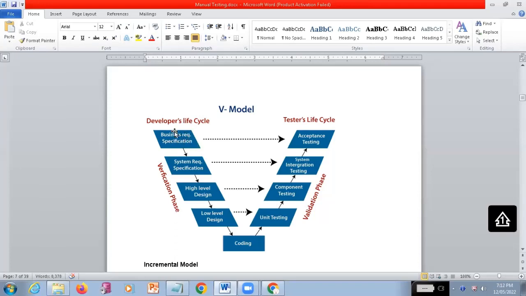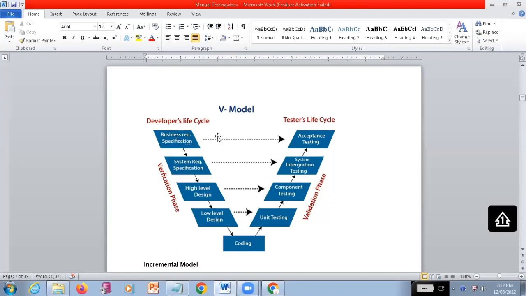Like that, we are going to test the documentation itself, and we want to provide our acceptance.